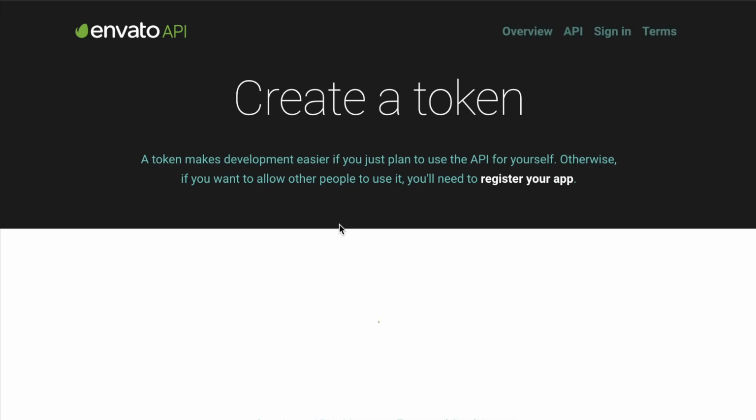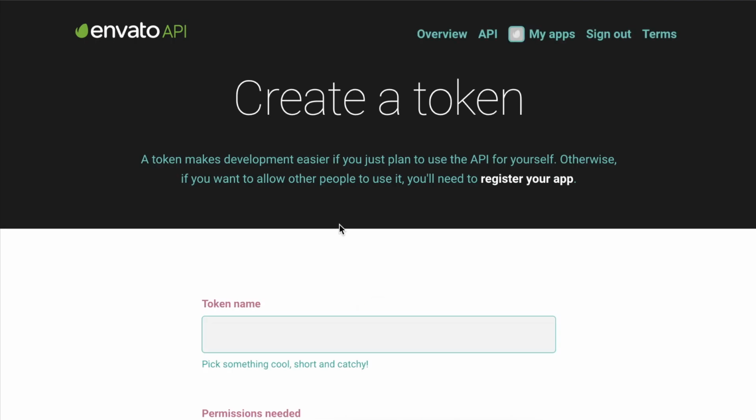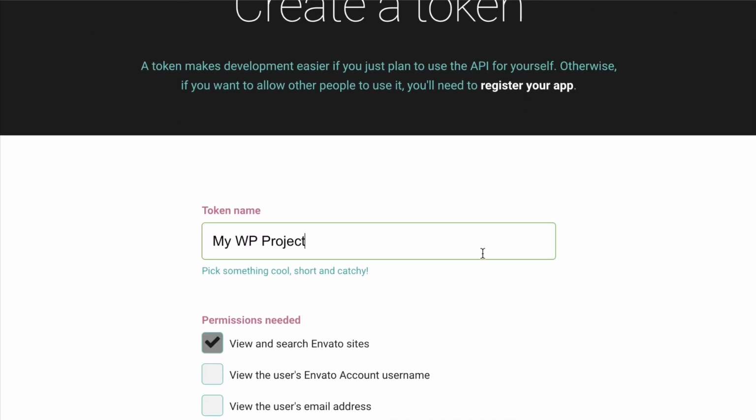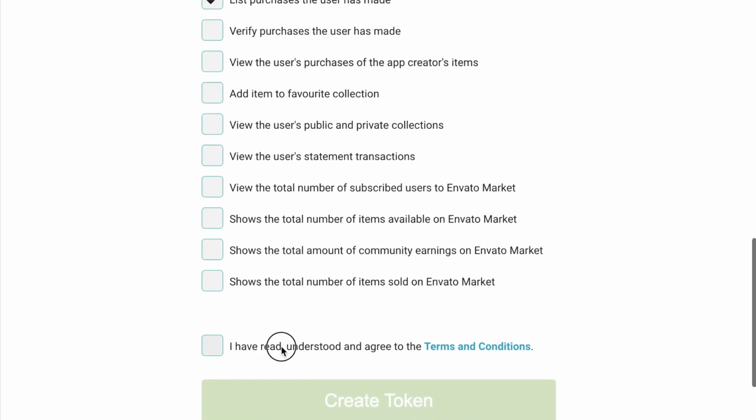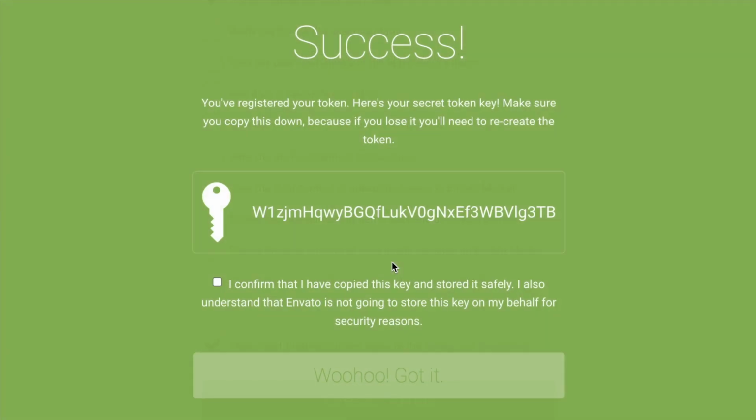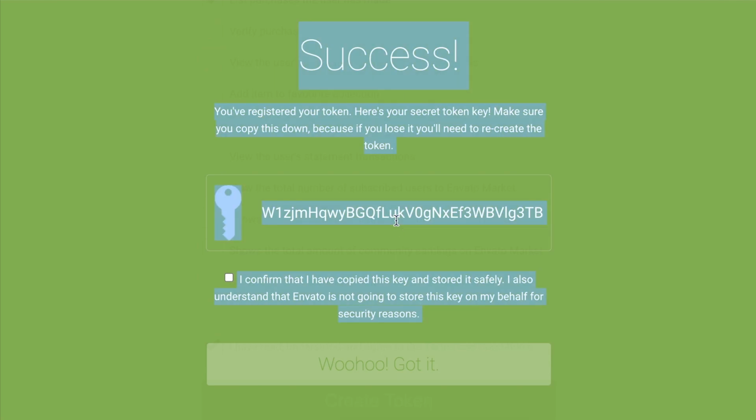The Plugin Settings page allows you to configure your Envato API personal token. This API token is generated from build.envato.com and will allow WordPress to securely receive item updates. Enter your token name and select the permissions you agree with, then click on Create Token button. Please ensure to securely store the token provided.